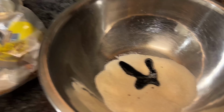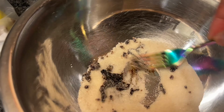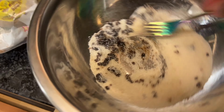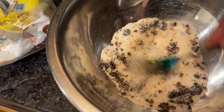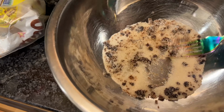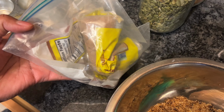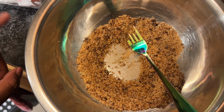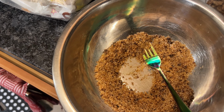Okay, now it's time to mix it all up. And trust the process, okay, you guys? Trust the process. I need 2 hands for this. Also, I found my brown sugar while I was looking for the baking soda that I need, which I'm starting to panic because where's my baking soda?